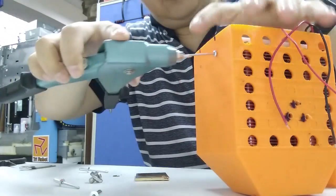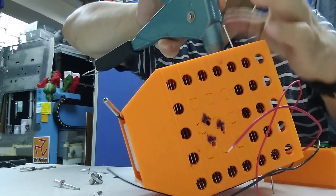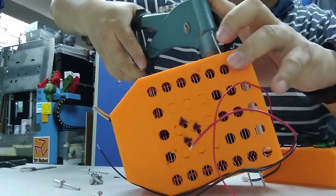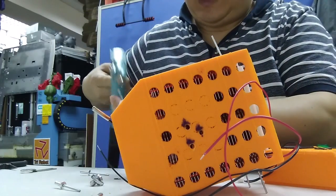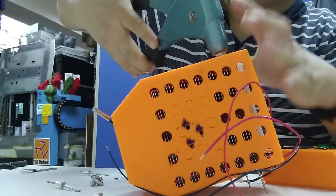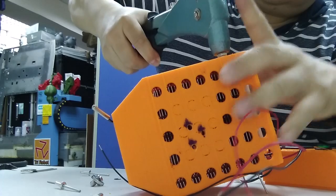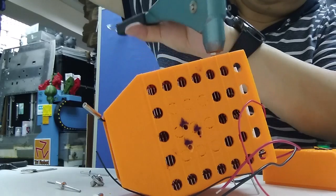Okay, now I start to fix the rivet here, one by one. Remember, when you finish, the rivet will be permanently inside, so you have to make sure no mistake and no tolerance or shift of the rivet on the hole. So you have to press a couple times until you hear the pop sound.